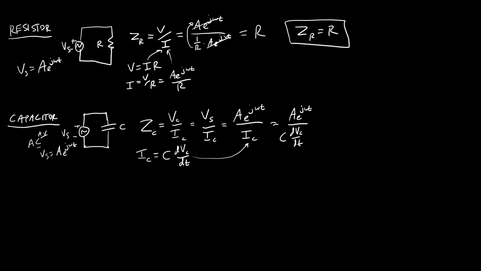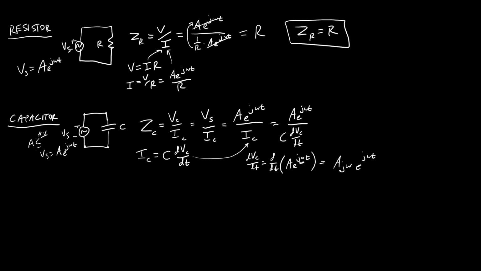However, remember that the voltage across the capacitor is equal to the source voltage here. So dVc/dt is the time derivative of the source voltage, which is the derivative of A e^(jωt). Taking the derivative of e, this term is going to come out front, so that is going to be A jω e^(jωt). Again, we're not doing a calculus review here. I'm just assuming you know how to take that derivative. If not, you can just take my word for it.